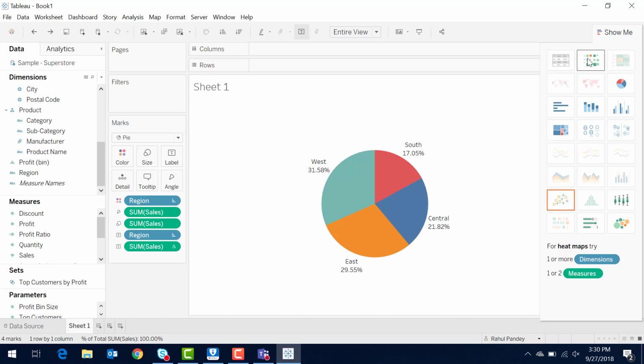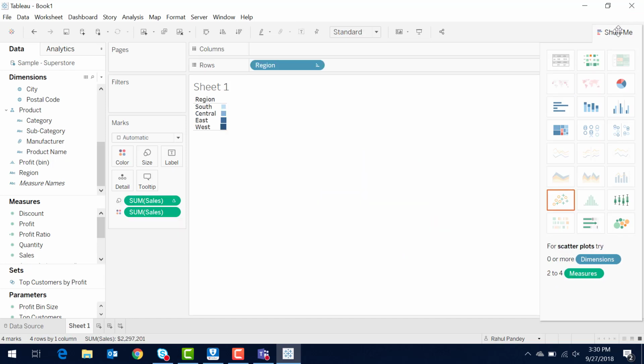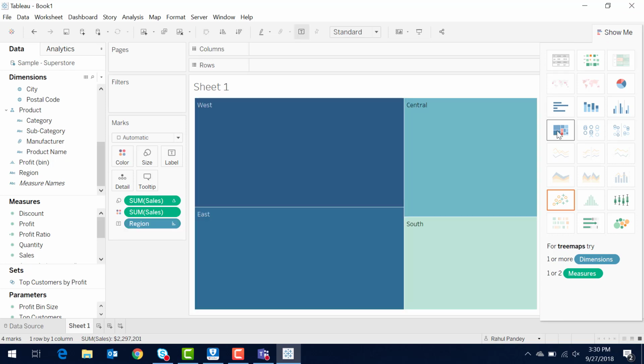And as you can see, when we click on the Show Me, you can just go to some other visualizations pretty quickly. Here's a heat map. This is a tree map right here. But let's say we wanted to get to this line chart right here, this line graph. But we can see that it's grayed out, and in the requirements at the bottom, you see it's saying one date there. So that means we need to have a date value within this.